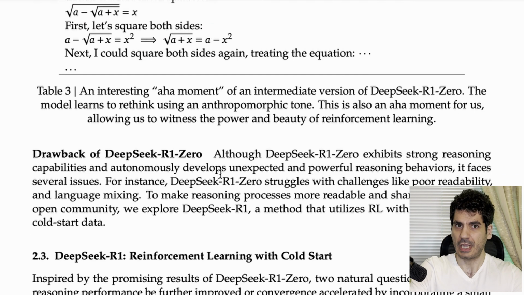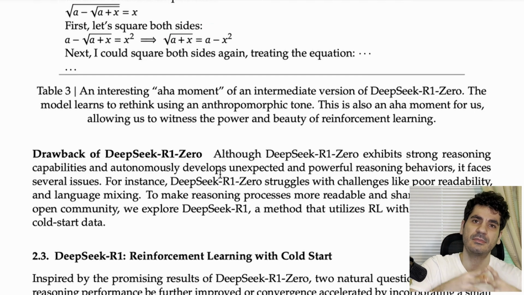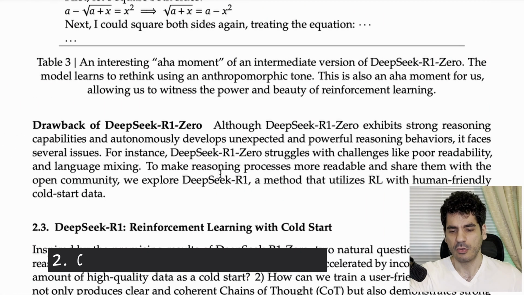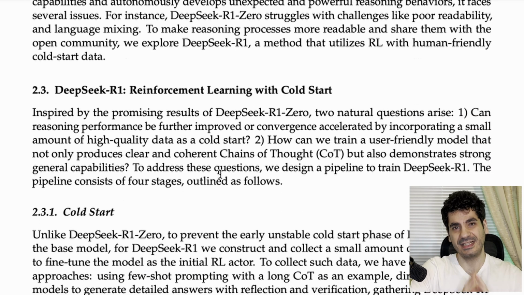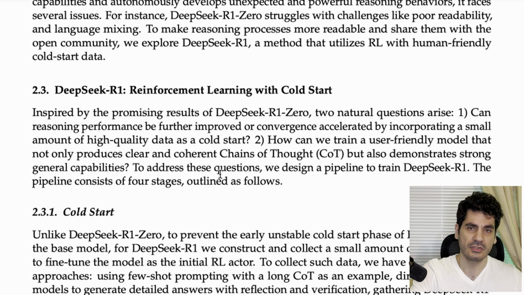So this actually looks very good, but there is one problem with it which actually leads us to the second point. Maybe we shouldn't just go all the way in RL. Maybe we should combine. So now that leads us to the next point, the second contribution, which is basically the cold start. So the cold start idea is that they're going to use some supervised fine-tuning, and they're going to propose some chain of thought, but with a lot less data.